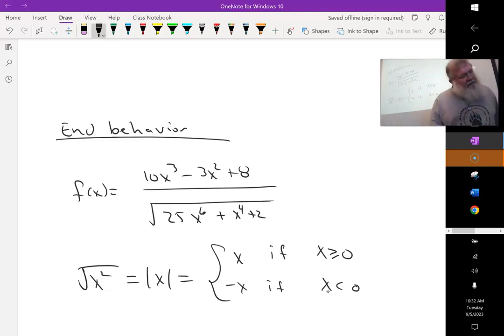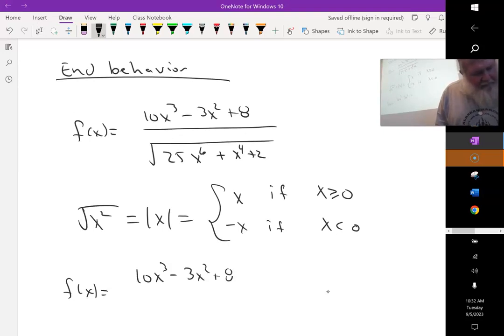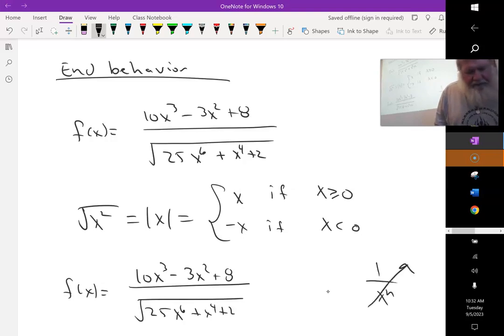All right, so let's look at the end behavior. But before we do that, I want to play with this function a little bit more here. We like to have reciprocal powers involved because we know 1 over x to the n goes to 0. We like that concept, that 1 over x to the n going to 0. So I really want to get something out of here that's going to be a constant in the end as x gets big. So I'm going to try to keep this 25 as a constant.